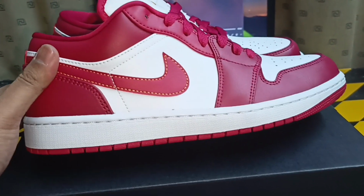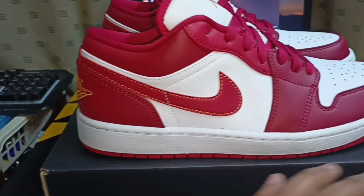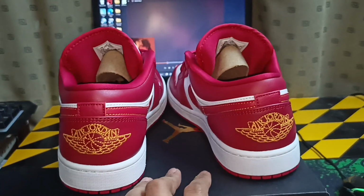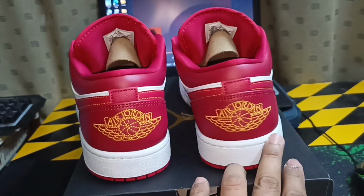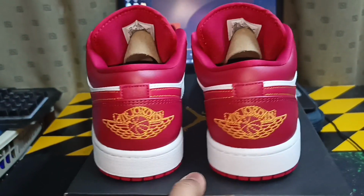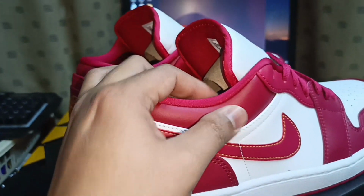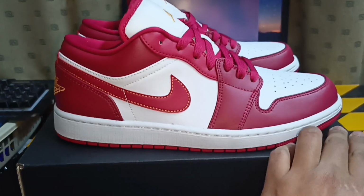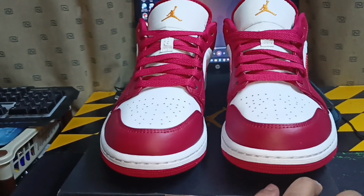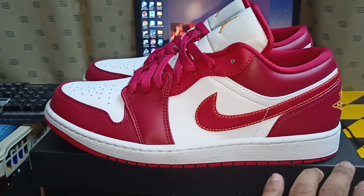It depends on your preferences. Okay, guys. The other side, the same. And let's see the back side. It's more Cardinal Red, that's why it's some red and some combination of pink. I remember our cardinals for the Catholics, they wear this color with white.